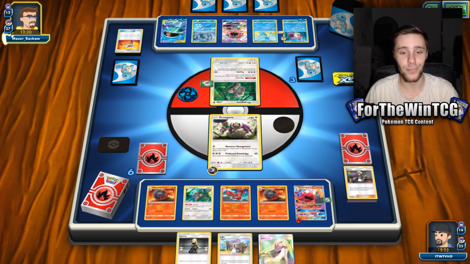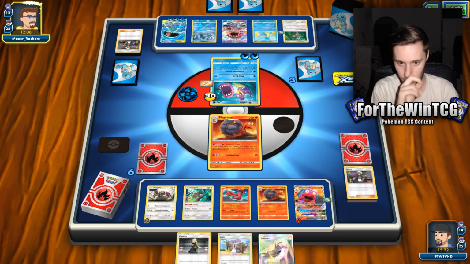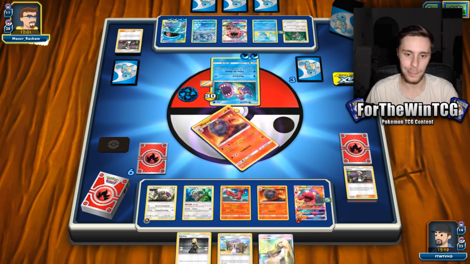Oh no. Okay, that's fine. That's actually fine. I don't mind one Magcargo going down, to be fair. So that's okay. And I get another draw here. I mean... what could we do? All right, we are 100% Lusamining.